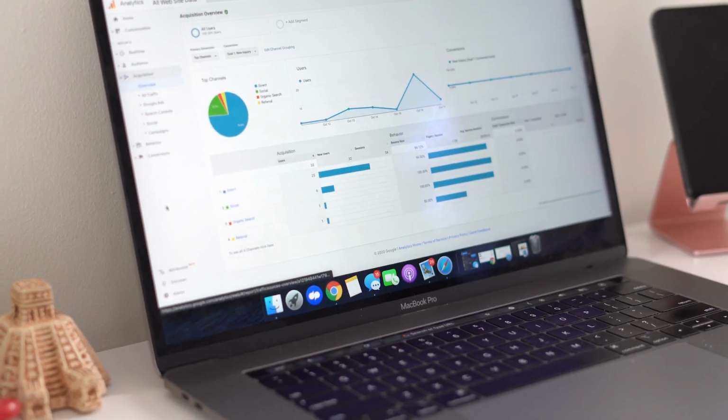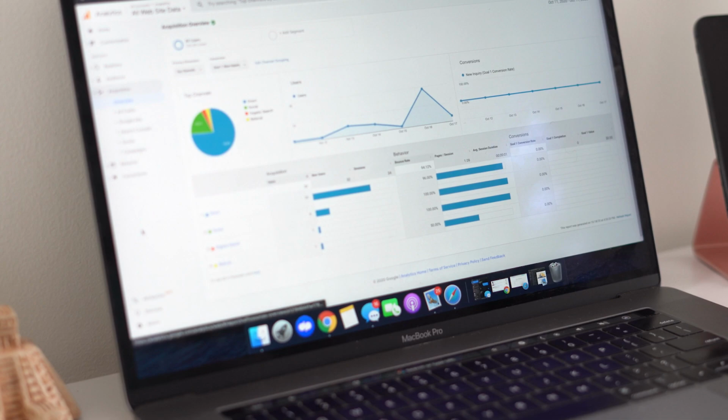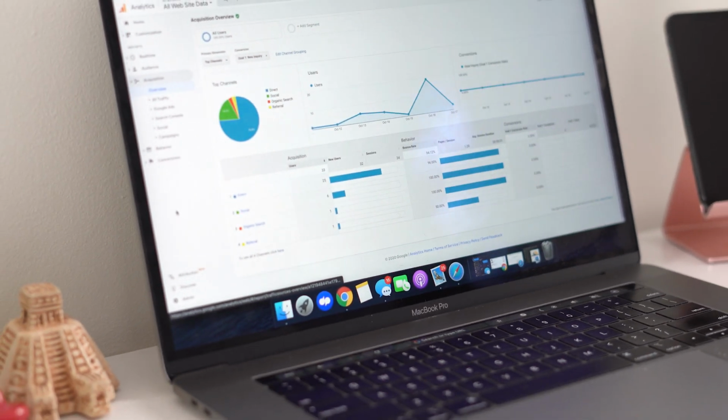Now, what this will do for you is Google or the other platforms are going to track where people are coming from. So what domains are they coming from? What types of things are driving the traffic to your site? Is it Instagram? Is it LinkedIn? Is it YouTube? Is it Twitter? Those are just social platforms. What about referrals? It's really going to tell you where people are coming to your site from, how much time they're spending, what they are doing, and how they are engaging with your content.